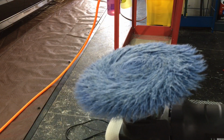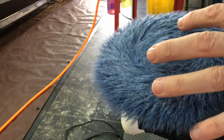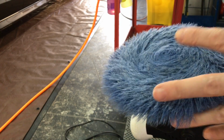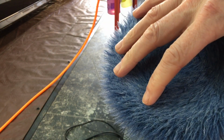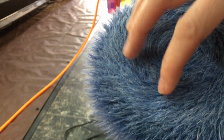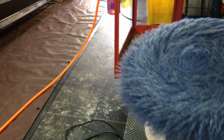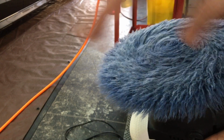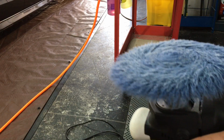In a lot of my videos where I'm polishing, I often mention that I clean or blow out the pad in between every pass, every panel. And it doesn't matter if it's foam or wool. So here I can give you a good example as to why. The pad should be clean where each fiber can work individually as one. When you get a lot of polish compound on there, they clump together. It changes the way the pad cuts and is what I believe is less effective as you go on without cleaning the pad. So I have a dedicated pad cleaner I use for both wool and foam pads.